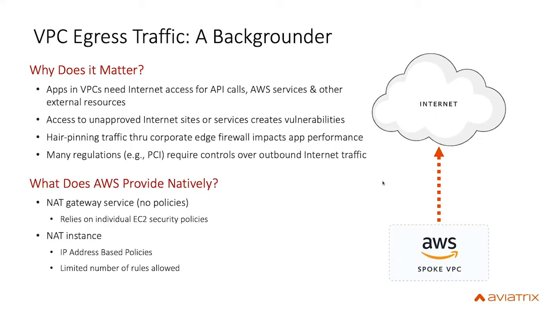So what does Amazon do for you today? Amazon has NAT gateways, NAT service, and NAT instances. When you look at these items, they provide a feature which is basically access out. As we talked about in the shared security model that Amazon has, they'll tell you that you can open the door, but they're not going to tell you who can go through the door. They'll give you the keys and let you go, but they're not going to lock it down for you. That's entirely up to you.